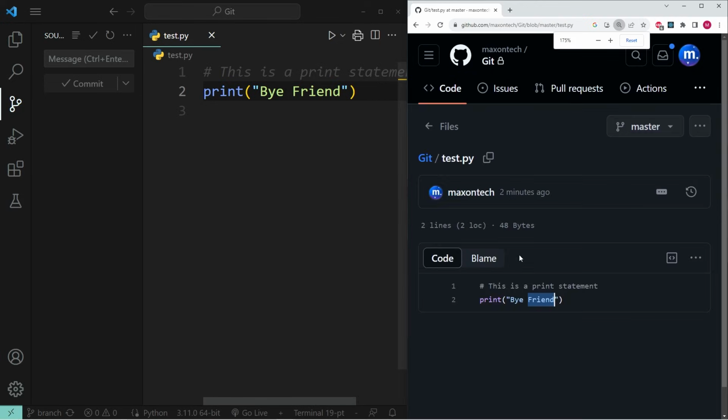So in summary, we create these branches in order to test our new features and work on large developments that we don't want to send to our master directly. And when we're confident that the branch is working correctly and that the feature has been developed correctly, we can go ahead and create this pull request, which takes all the changes from the branch and puts them into our master branch.